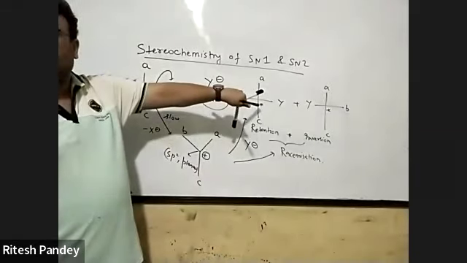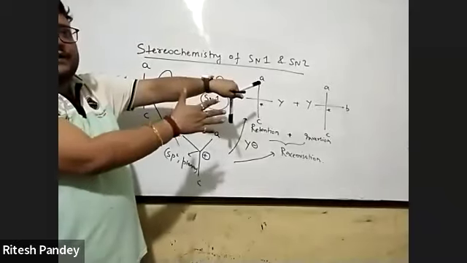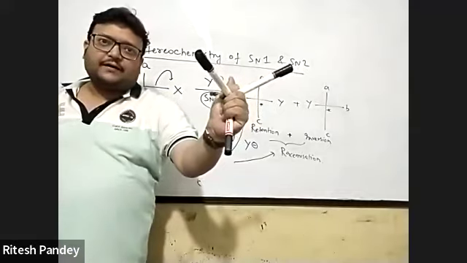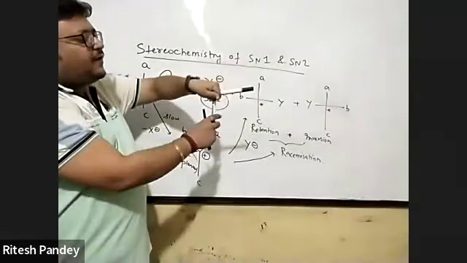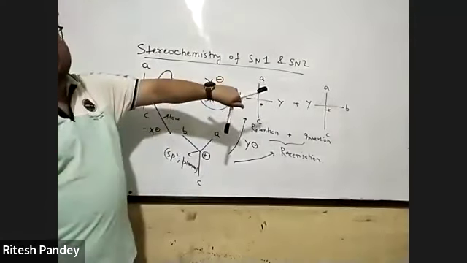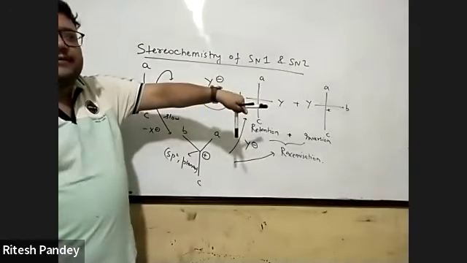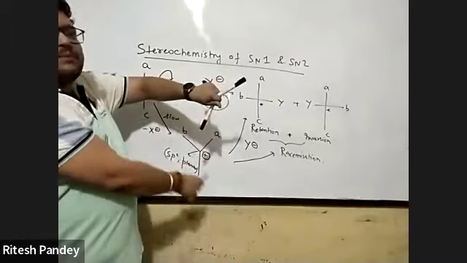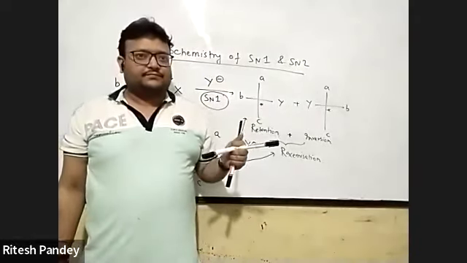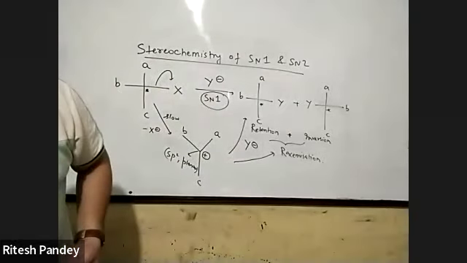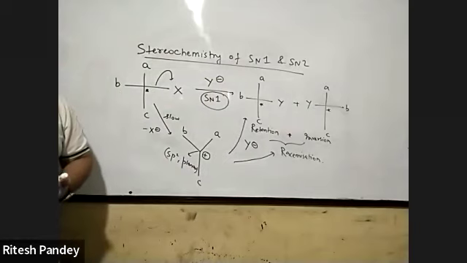And if this is one tetrahedral and this is the plane of the whiteboard or the mirror, the image of this object in the mirror is supposed to look like this. Obviously, if I take this as the leaving group, if this is lost in the slow step, I'll have a flat carbocation on the plane of the mirror or on the plane of the board. Now this is flat planar. Now if Y minus comes from above and attacks, it will form something like the retention product, and if it attacks from behind the board, it will form its mirror image. Yes or no? Yes or no? Yes sir. Okay, although there is not as much visualization in this. Generally people respond in most of the batches with more conviction.